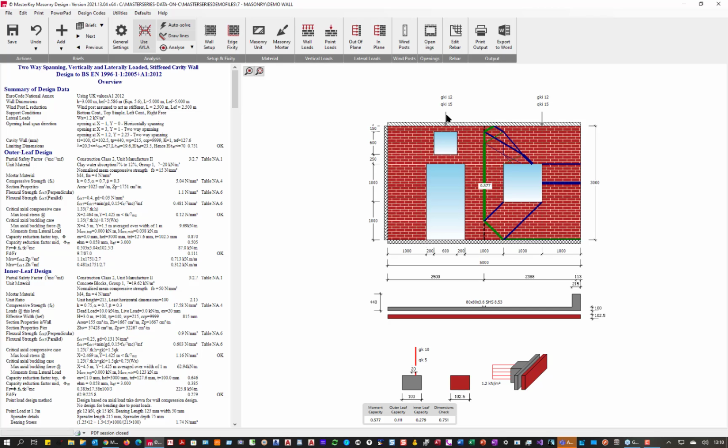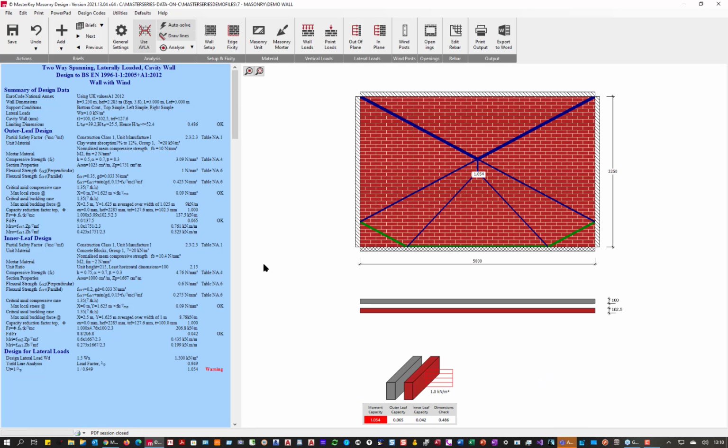We've got point loads and line loads from a roof, and we've also got a wind post, and we've got different fixity conditions on this, and we can design that, but we're just going to take this one stage at a time and build you up slowly. So we're going to get to something like this eventually.